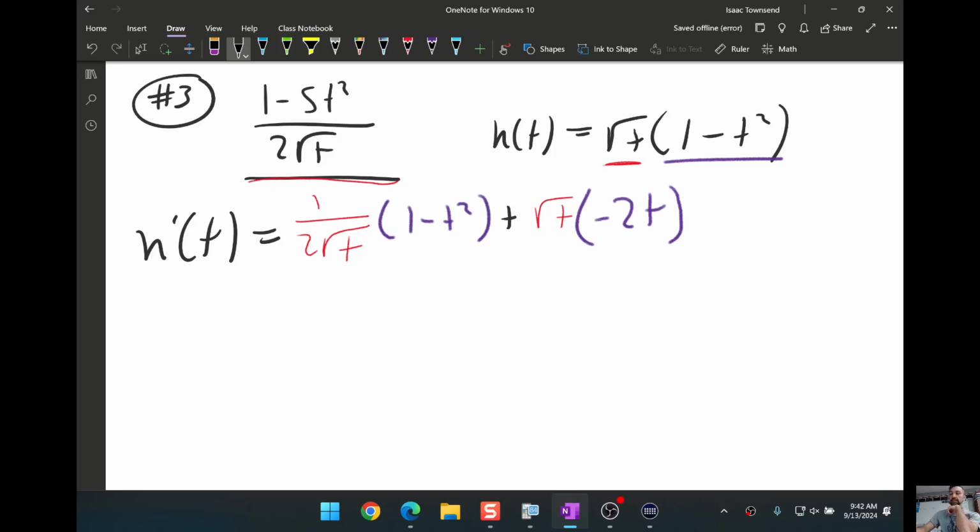Okay, so let's say you do this on the test, you get this as an answer, you look at your choices, this is the correct choice, this looks nothing like this. So at first you might double check your derivative, you might double check you did the product rule correctly, but then ultimately you got to think of a way to simplify this and make it look like this. So what could I maybe do with this mess of stuff? Okay, we could distribute.